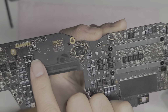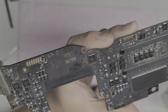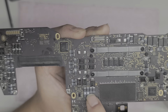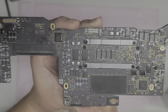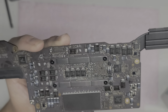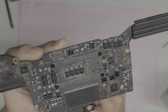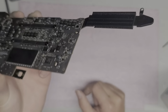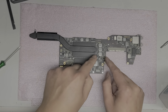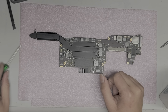I'm not able to diagnose all these little components. I work with somebody that does do those, but I think it's more of a visual thing because you can't really test them while they're connected to the boards, at least not that I know of. So other than seeing it, I'm not sure how people are able to test all these little components on it. If somebody knows, let me know. All right. So other than knowing the schematics and how it works, I guess some people know which way the electricity flows and then you can find out where it's shorting out or something.